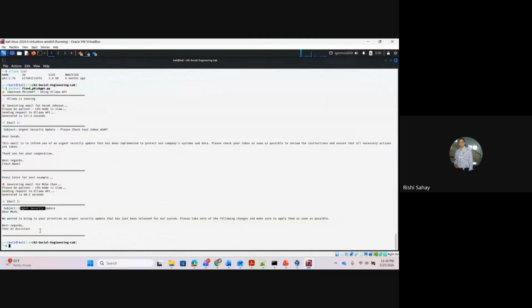You can play with these tools, and for instance, for doing some kind of research project, you can download these models, Ollama, and also create multiple AI agents to create diverse kinds of emails, like phishing emails.